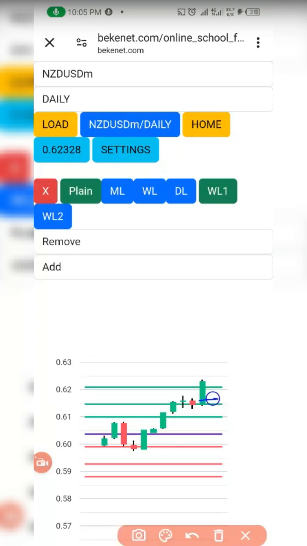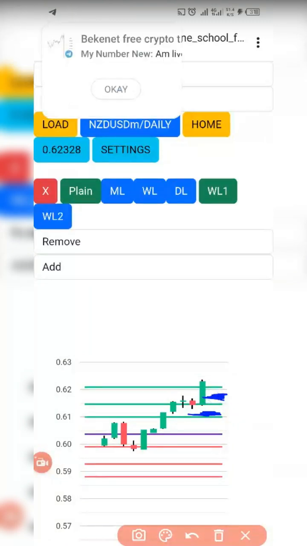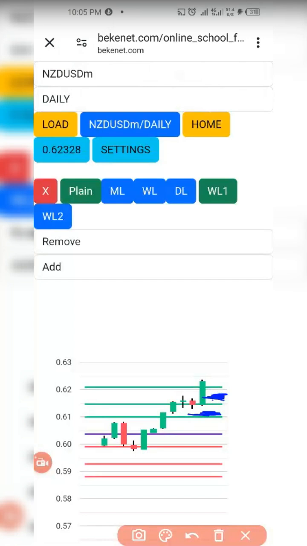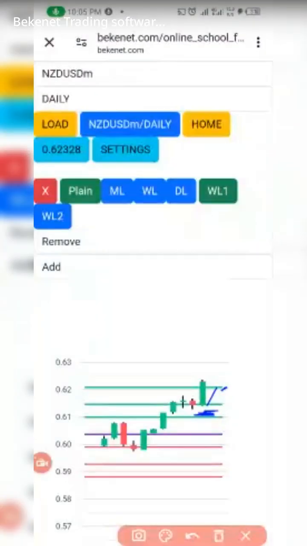Let me use this one as an example. Let's say the price is here, and New Zealand USD told us buy, move up. We are going to put our stop loss below a resistance, either below this one or here, if you want to stretch the market very well so that you will not hit your stop loss even if there is a drawdown. Not inside here. We don't put our stop loss inside the place where the candle is. Your stop loss must be outside a zone. So you take an up move and use it as your take profit.